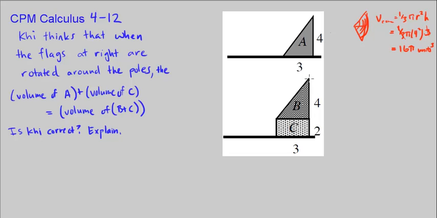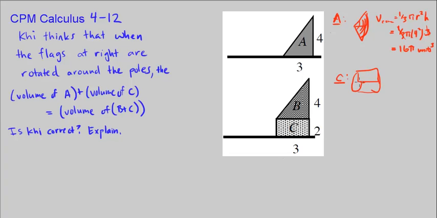Okay, this region we know, so it's a little complicated. Let's go ahead and look. This was region A, right? Region C we could see is just a rectangle rotated around, and a rectangle rotated around the pole is going to be a cylinder. So the volume of this cylinder is going to look like this.